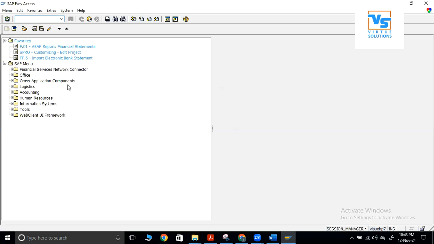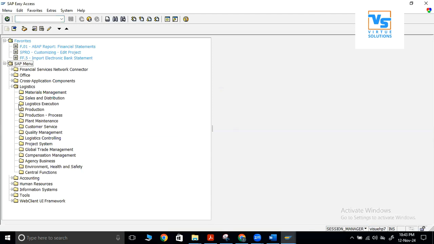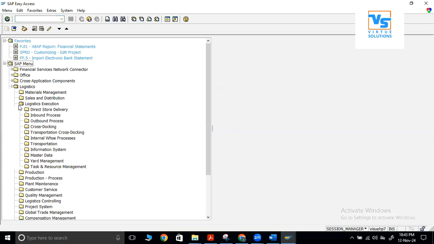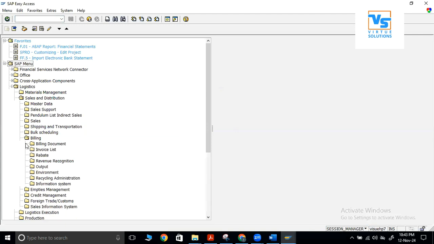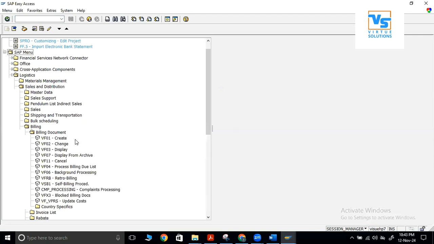Shivaranjani, I hope the screen looks like this when you are working. And if you have used standard transaction codes, these are the T-codes you would have used, like VF01, VF02, VF03, all this, right?